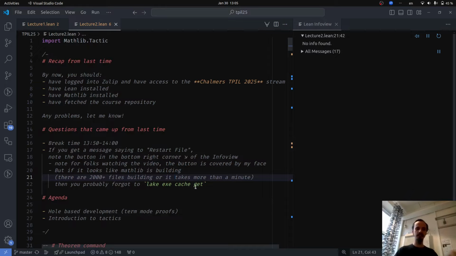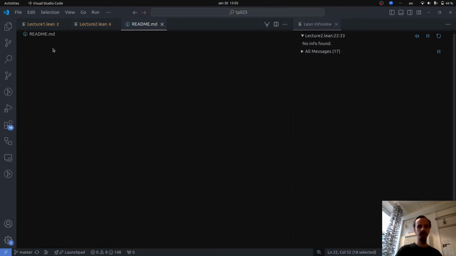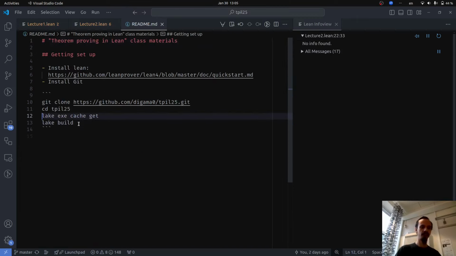Well, that's one thing, and you can click that button in order to get it to build dependencies. However, in this class, you're probably not going to want to do that because if it says that it wants to build mathlib, then that probably means that you don't have mathlib pre-built. And so in the instructions, when you get this in the README, it is mentioned that you should run this lake exe cache get, and what this does is it downloads mathlib so that you don't have to build it.